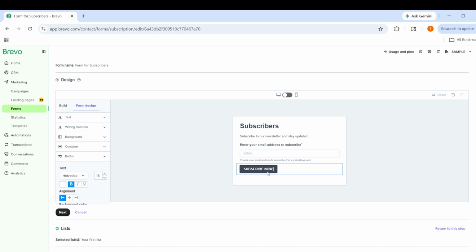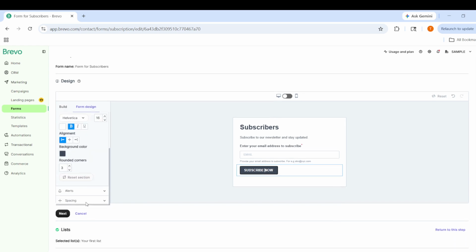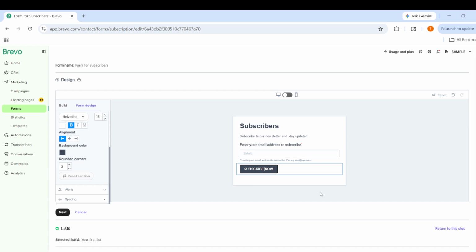Next, inside the form editor, you will click the Submit button. This step is important because the settings for the call to action text live under the Submit button block. When you click the Submit button, the editor should switch focus to that specific section, and you should see a related settings panel appear. After selecting the Submit button, look over to the Block Settings sidebar. This sidebar is where Brevo exposes configuration options for the selected block, which is the Submit button in this case.